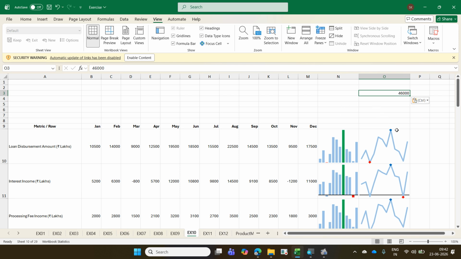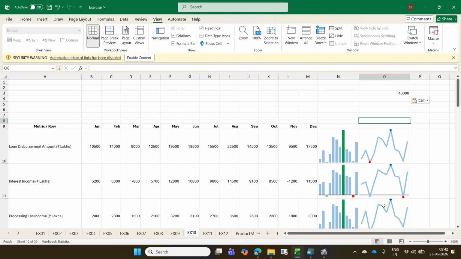And normal view, page layout view, page break preview are for arranging the page setup and taking a printout. And this plus and minus is the zoom slider. Or you can use Control scroll up, scroll down, or even the touchpad to increase or decrease the zoom percentage. Or we have a shortcut key also. I think there is some bug in the shortcut key, it is not working fully. What is the shortcut key? Control Alt plus and Control Alt minus.